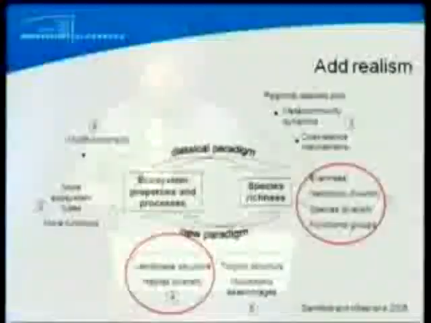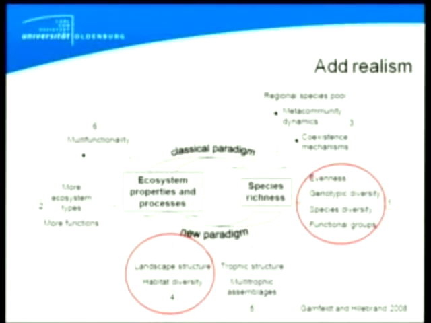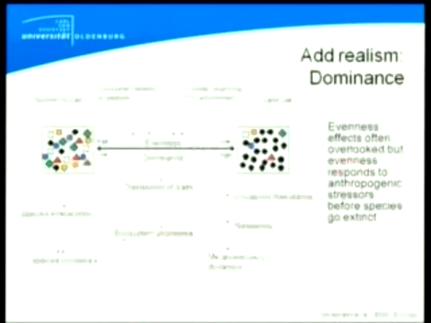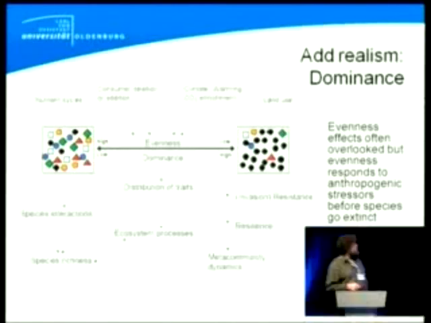This leads to the third point I would like to address, and that is the point of evenness and dominance. Because we deal with this topic because biodiversity is lost in ecosystems. But actually, before we lose a species in an ecosystem, we change dominance structure. Getting a species to complete extinction is a very, very long process, but changing the dominance structure is a very fast process. So actually, we change the evenness and dominance in these systems and thereby change the distribution of traits in an ecosystem. And that may affect ecosystem processes. It actually affects the survival of species and coexistence.